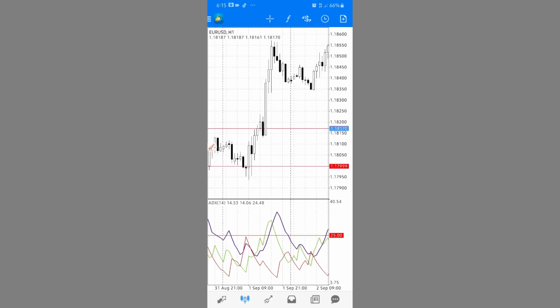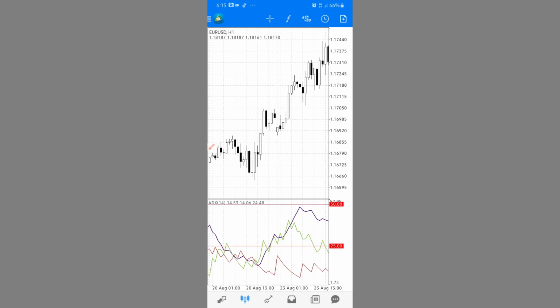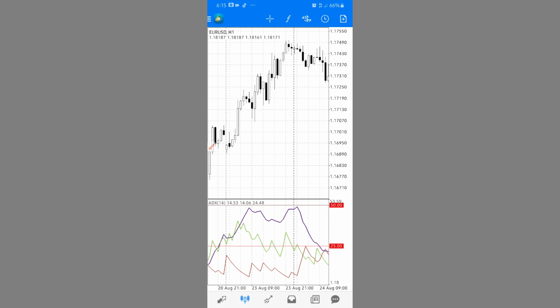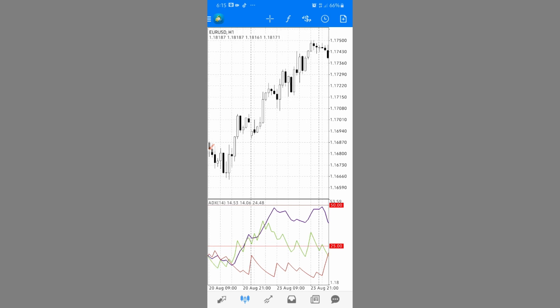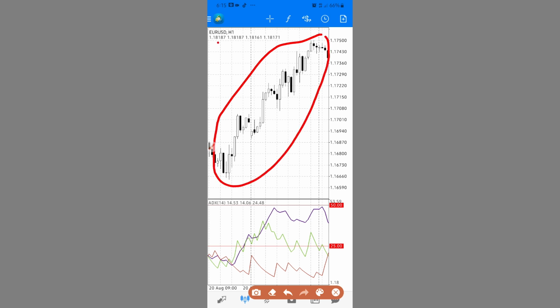So if we go back, let's look at where the 50 was touched, or price was really close to the 50. So take a look at this. This is a EUR/USD chart, by the way, you can see up here. Look at how much price moved upwards in one direction for a really long time. And then look at what happened.